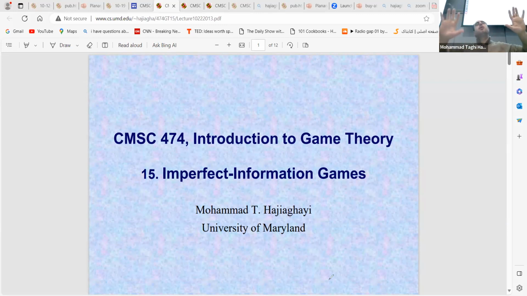So we are talking about two important threads in this class. One is a different form of representation of a game. The other is what kinds of settlement or equilibrium concepts, or solution concepts, we are discussing. These are somehow correlated. For example, we talk about Nash equilibrium or Pareto optimality. These are more like what we define for normal form games.